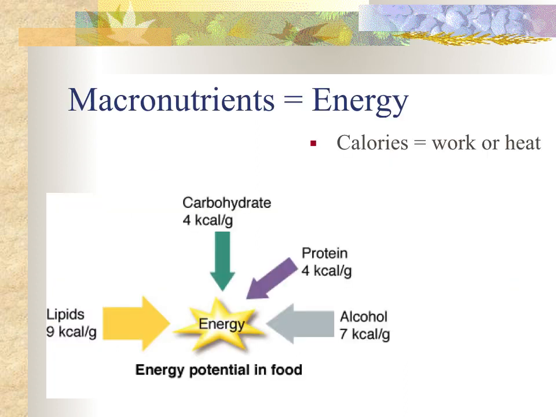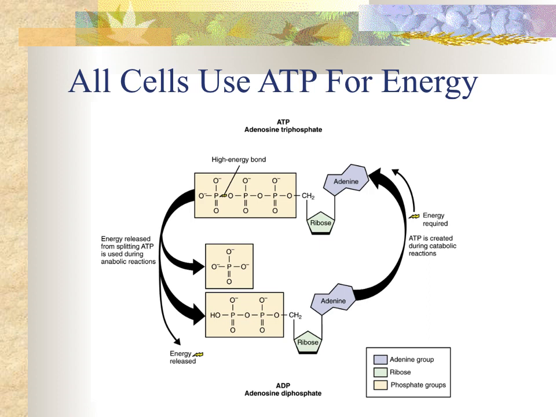Proteins and lipids carry energy, proteins 4 calories per gram, lipids 9 calories per gram. And so we're going to talk about metabolism of these things. These, of course, are used to produce energy, ATP, and that is going to be used by the cell for all activities: transport of molecules into and out of the cell, movement of the cytoskeleton, synthesis of new molecules.